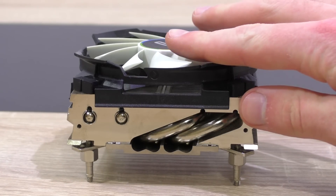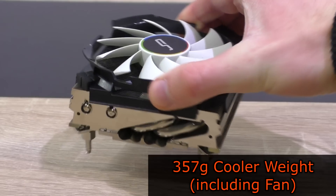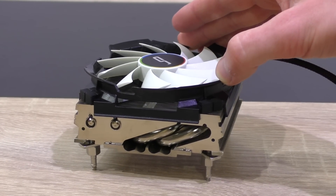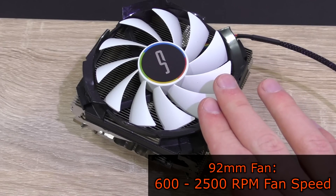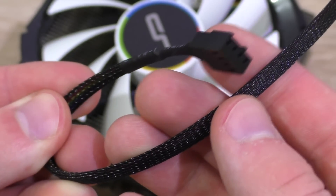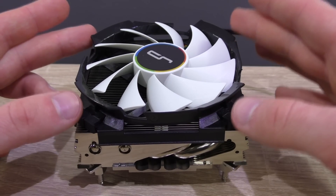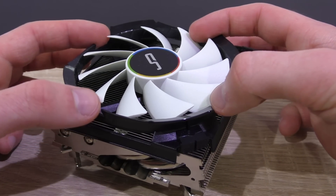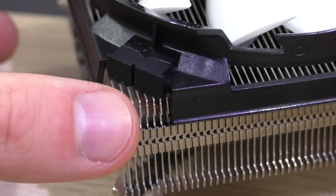So the cooler is only 47mm high, which should definitely fit even into small ITX cases. The weight is 357g with the fan attached — lightweight in general, but heavy for its size, which makes me curious about the performance already. On top we have a special 92mm fan, 600-2500 RPM, 30dB max noise level, and 40.5 CFM airflow. The cable is nylon-sleeved and features a 4-pin connector. What's so special about this fan is Cryorig's quad air inlet system, which allows for extra air intake from the four corners of the fan's frame, meaning better cooling performance. To reduce vibration noise, all four corners of the fan are equipped with rubber pads.